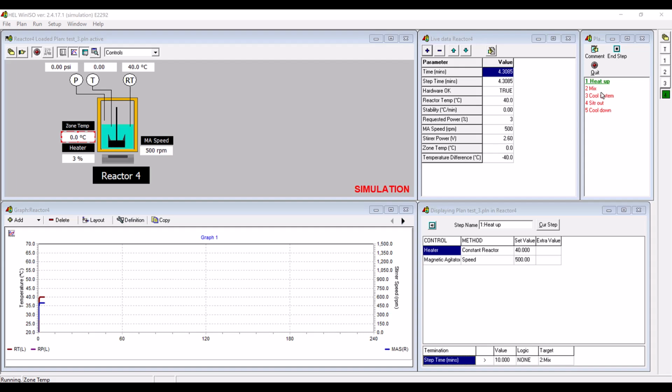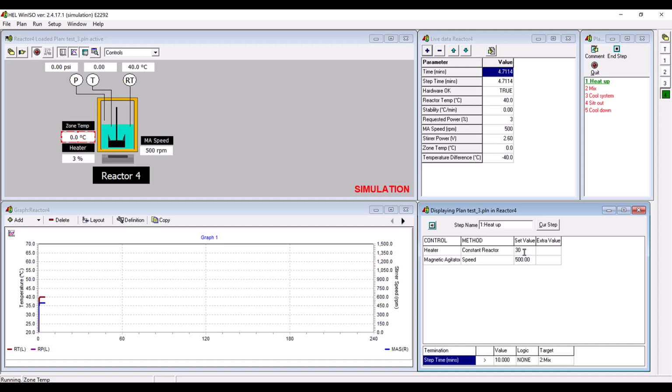One thing that we can do is that we understand that sometimes when we're inputting our plans, we make human errors, and what WinISO allows you to do is modify the parameters as we go. So let's assume that we made a mistake, and instead of wanting our temperature in the reactor to be 40, maybe it's a bit too high to start with, so we can just reduce it with a double click to 30.